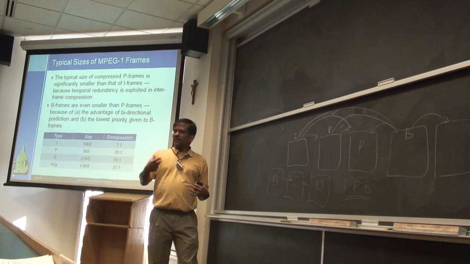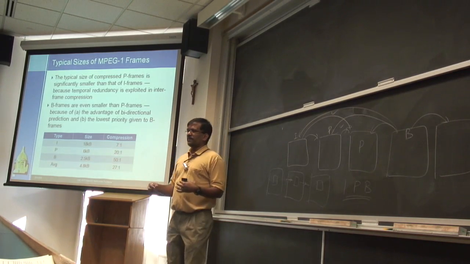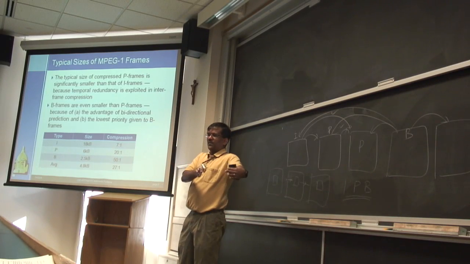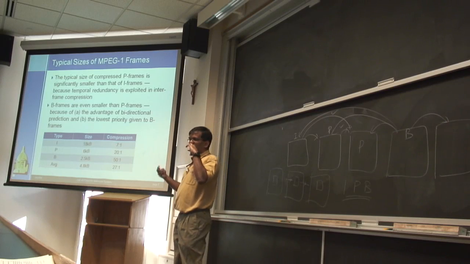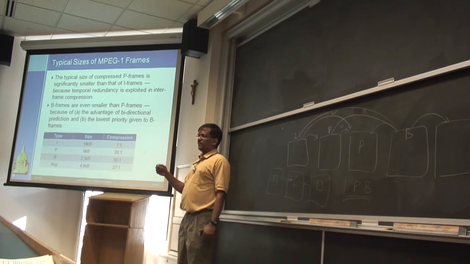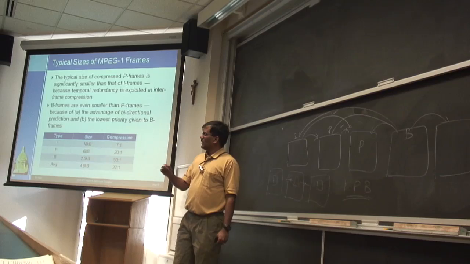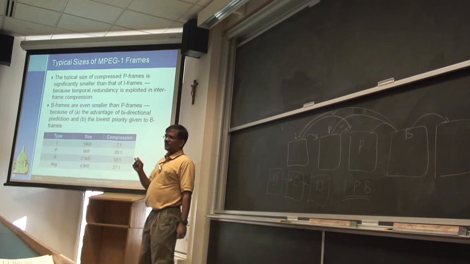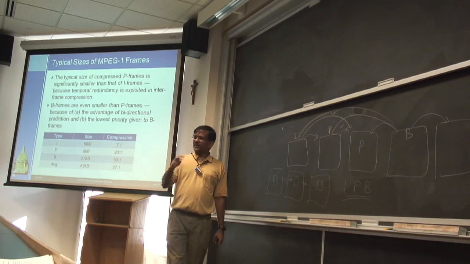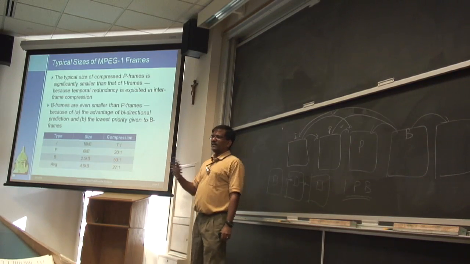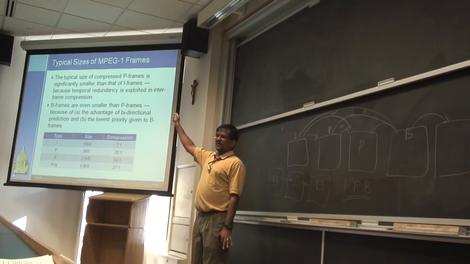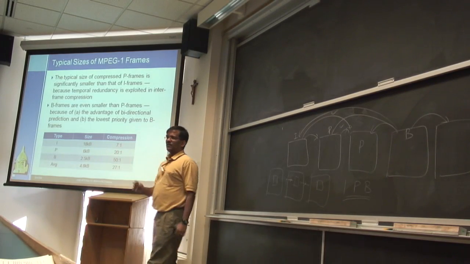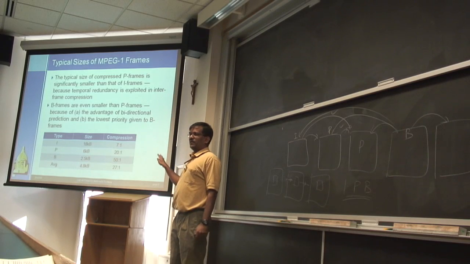DVD restricts the upper bound to be 10 megabits per second. Certain encodings will be close to the 10, but certain will be close to 4 or 3 or something like that. You can see the quality difference in terms of fast forward, stop, and so on. So next time you watch a movie, try to look at those things. Usually you can't tell exactly, but you can see these things. You can also see that when there's lots of movement, the bandwidth will go high, and when nothing is happening, even on the good quality ones, it'll drop back down. And there are other things you can do, and we'll see those.